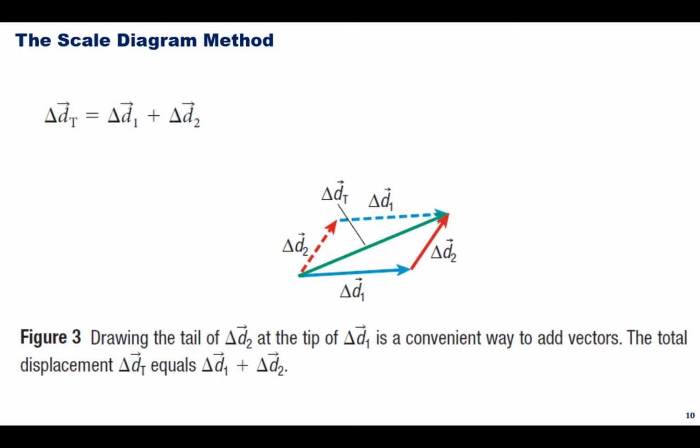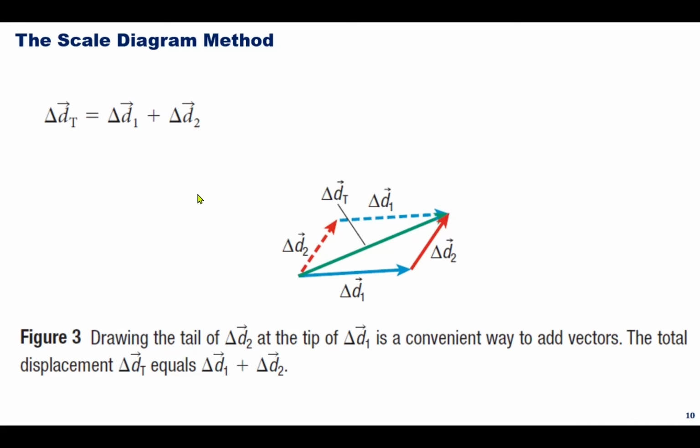Also, note that the order in which you add the vectors does not matter here, which means the addition is commutative. As long as you scale the arrows properly, orient them in the right directions, and then add the tail of one vector to the tip of the other, the total displacement will extend from the tail of the first displacement to the tip of the second displacement. This is true for all vectors, not just displacements. You must also remember to convert the answer you obtain from the scale diagram back into the actual answer using the scale.